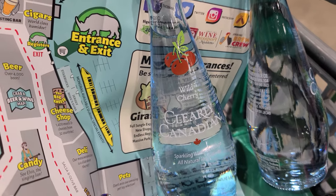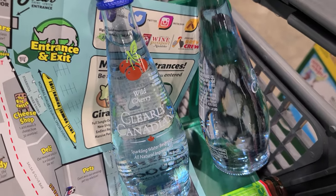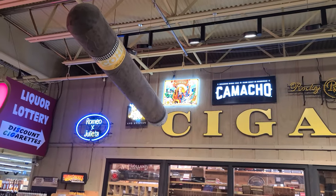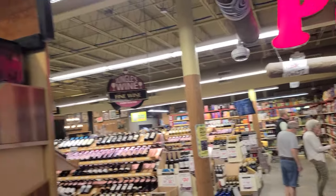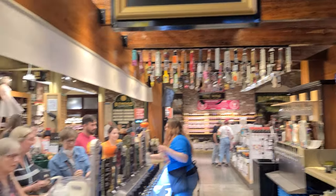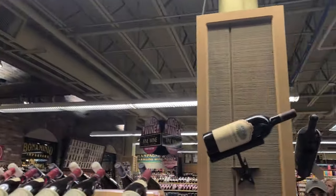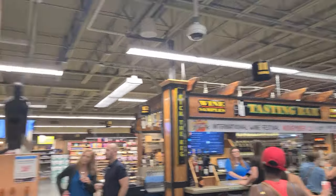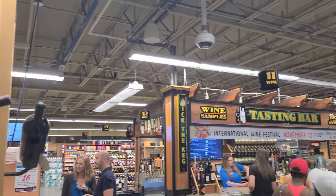Blast from the past here. Does anybody remember these things? Oh my gosh, I used to drink these religiously when I was younger. They only had two wild cherry left — I grabbed them both. They have a cigar bar over here with giant cigars hanging out front, which is pretty neat. I don't smoke, but it's still pretty neat. I'm over here near the liquor and beer section — they are giving out free samples of liquor, which does not sound like a good idea if you're driving. Over here in the wine section, Marilyn is doing her thing. They have little bar setups where you can pay 20 bucks and go around sipping about 40 different kinds of wine. I'm not into wine, but if you are, sounds like a pretty good deal.